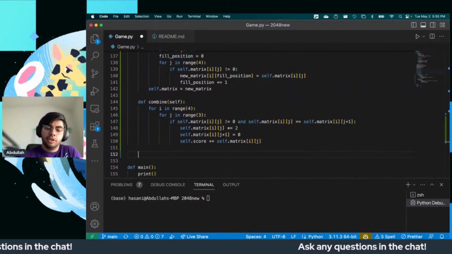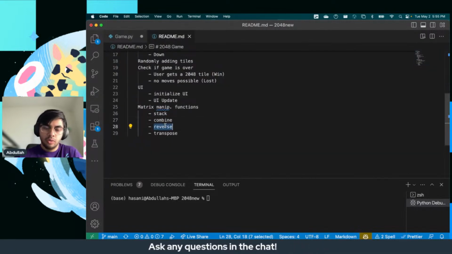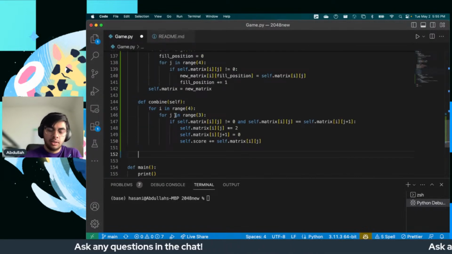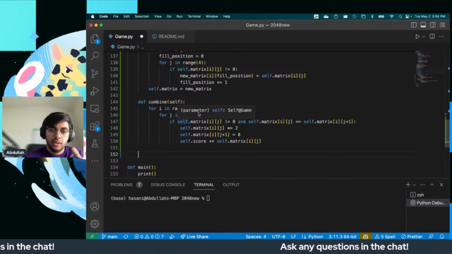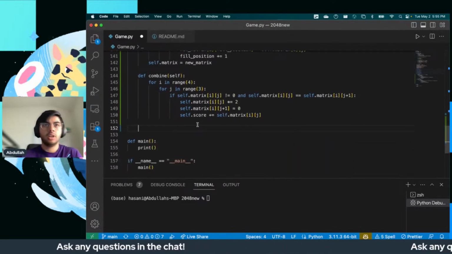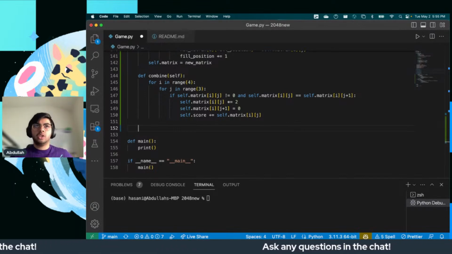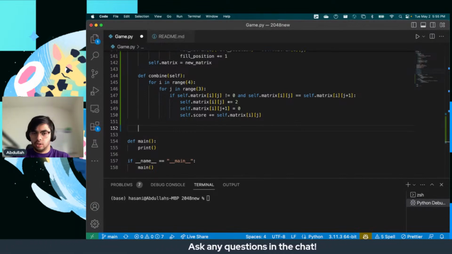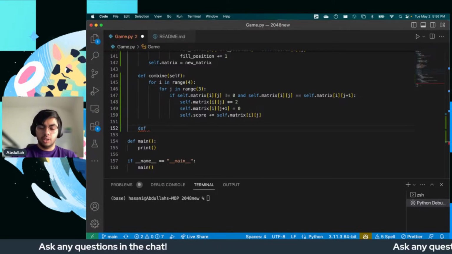Next, what we want to do is reverse, right? So as we wrote over here, we need to do a reversal of these as well. If we're doing combine, but we're doing it in a different direction, then we want to make sure that is also being done. Or we're stacking, but we're stacking in a direction other than the one that's been explicitly mentioned, we also want to make sure that's being done as well. So for this, we're just going to, again, create a new matrix, go through the matrix, and just flip everything around. And this is a pretty easy function. It's pretty easy to follow.